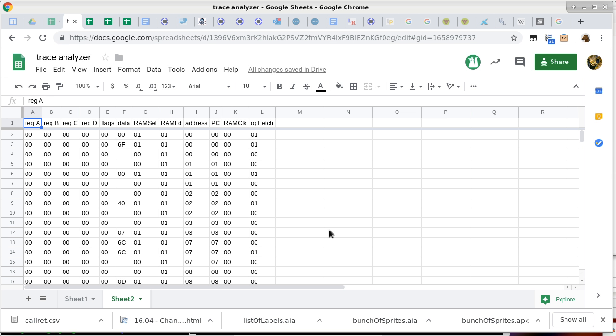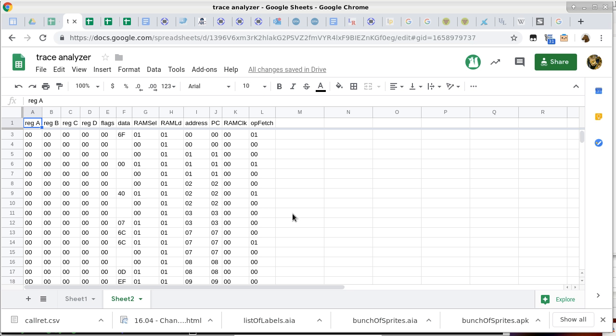So not all the columns that we traced earlier are here. We do have registers A, B, C, and D. And you can see that this trace is a little bit longer because it traces every single transition. So you have to understand what is being changed between the rows, and whether it has significance to you or not. Is that okay? But we do see how register D got changed to FF, and how it got changed back from FF to 00.